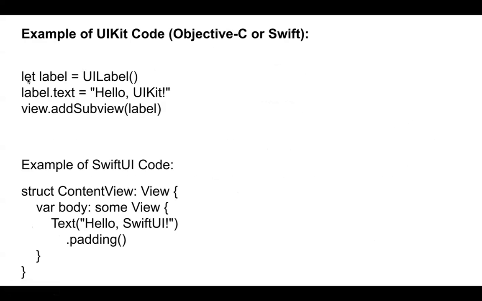So we can declare the variable, and this is the class. In this class, I can give the text as label dot text. So this is the object, and this is the variable declaration. But I will explain in detail later. I am adding this label into the view. In the same way, we can create one label using SwiftUI.